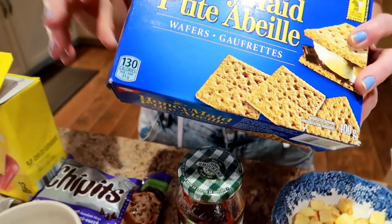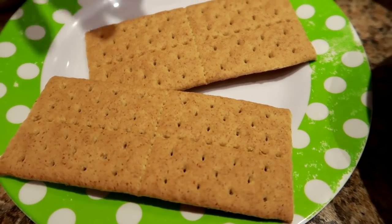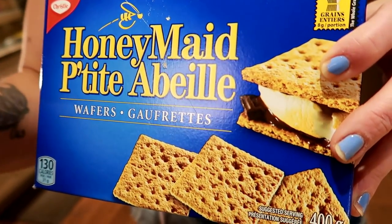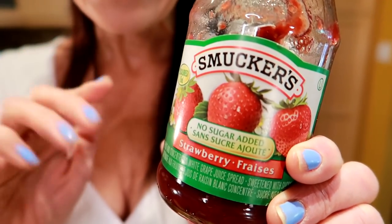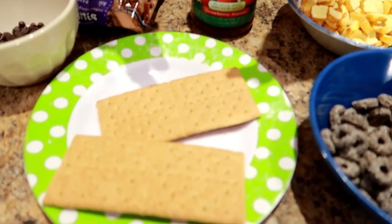The next one is graham crackers — I didn't realize these are actually pretty low calorie. Two sheets is 31 grams for 130 calories and 3 grams of fat, with 8 grams of sugar. To hit the 150-calorie mark, add a tablespoon of no-sugar-added strawberry jam on top — that's only 20 more calories and makes them taste extra delicious. I also love putting this in my Greek yogurt. If you want to get a little fancier, you could do powdered peanut butter like PB2 and make little peanut butter and jam graham cracker sandwiches.